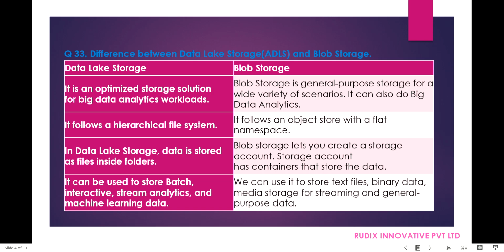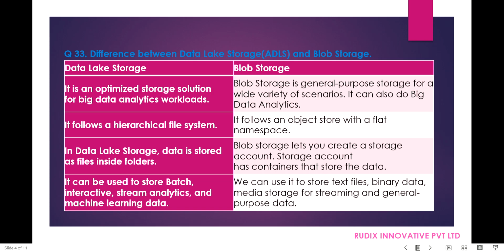Whereas coming to blob storage, I will deeply explain about the blob storage. What is a blob storage? It is a storage service used to store binary large objects where data can be exposed to public or private. In simple terms, we can say that it offers massively scalable object storage for unstructured data.